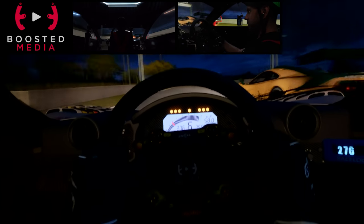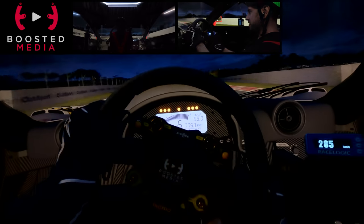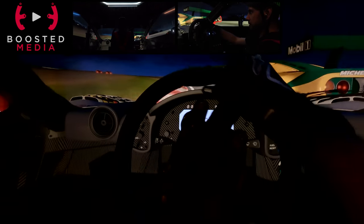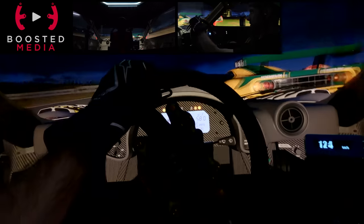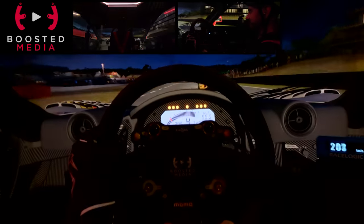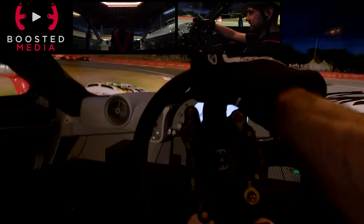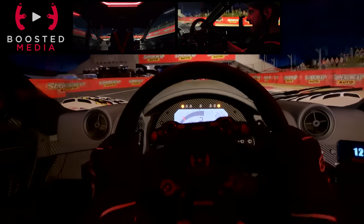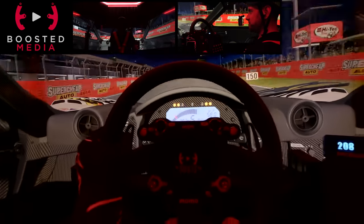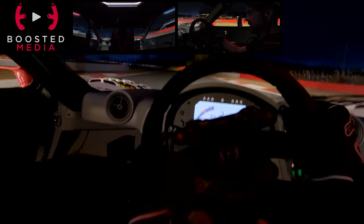So now we've got a scenario where it's darker outside than it is inside the car. So the interior of the car is pretty well illuminated. Can't shake this guy. Got another one on my outside now too. Get down the inside. Okay. Oh yeah, it seems to be working just perfectly. Whoops, unlike my driving.